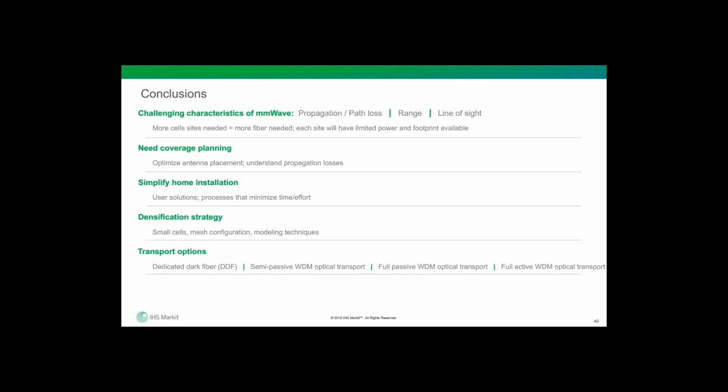We heard about the importance of the various transport options that Joe gave us a great overview of, and the role of smart transport in deploying fixed wireless access applications. So we had a great overview from Anritsu and Fujitsu, I think, of some of the ways in which millimeter wave can be utilized within 5G applications.